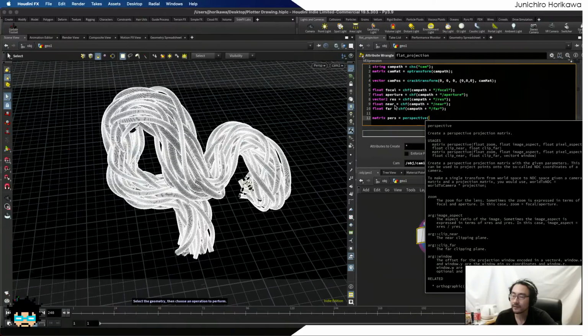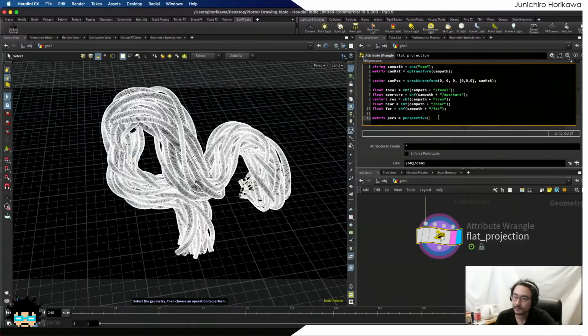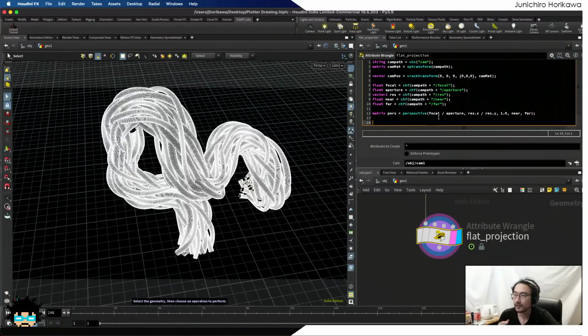Clip far is the direct value from the far. So focal divided by aperture, and res dot x divided by res dot y, and 1.0 for the pixel aspect, near and far. You get the perspective matrix.